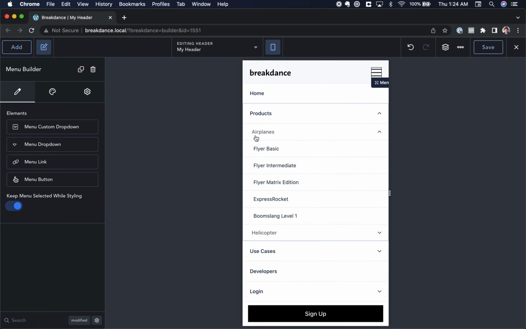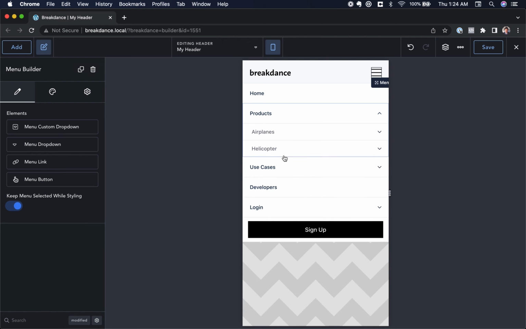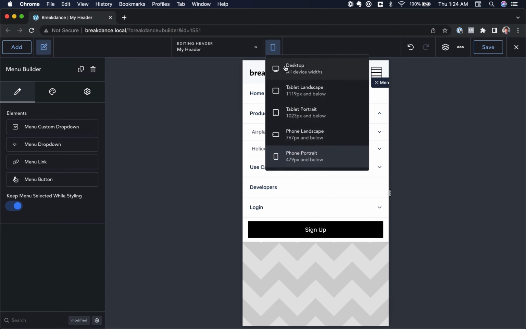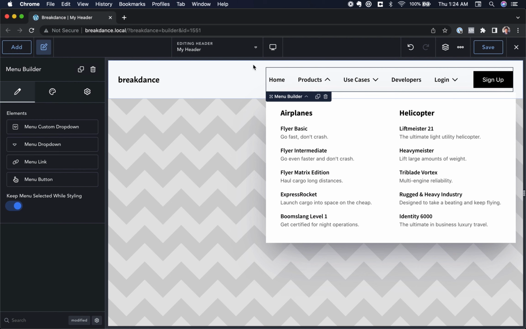The descriptions are removed from the links, the column titles are turned into sub drop-downs, and you basically just get a perfect, beautiful mobile menu. Now, let's go over the customization options.